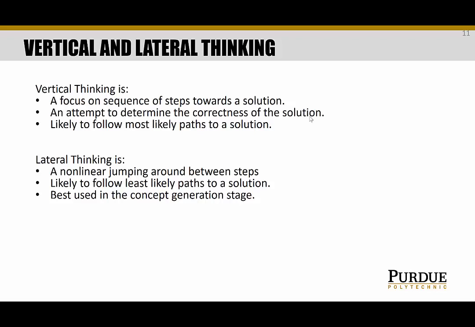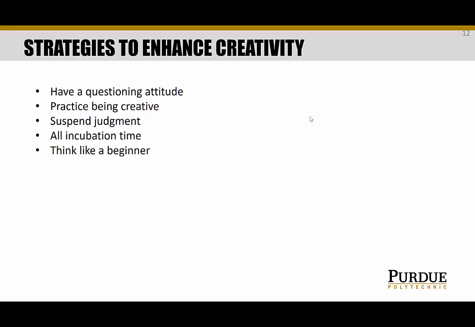Lateral thinking is what we want to use in the creativity process. It should be done in groups, and so we need to use lateral group thinking for the concept generation phase. Group brainstorming tends to be most effective for developing concepts, for generating new product ideas, for coming up with new features, and for figuring out new ways to combine different technologies. In groups, ideas are readily built upon by other team members, and this really enhances the overall process. So we want to think laterally, we want to think in groups while we're doing these creative process generation ideas.